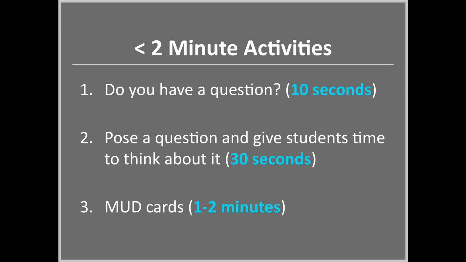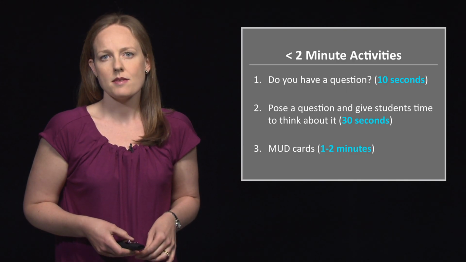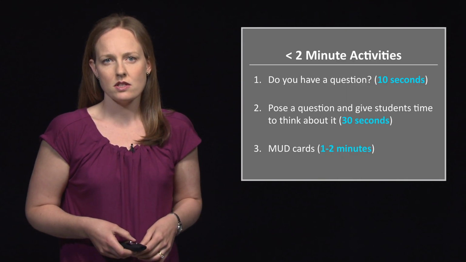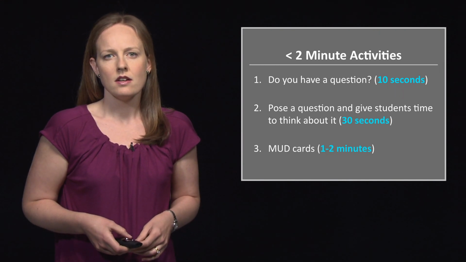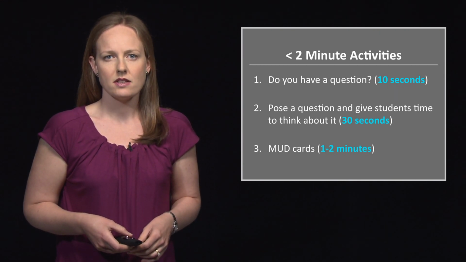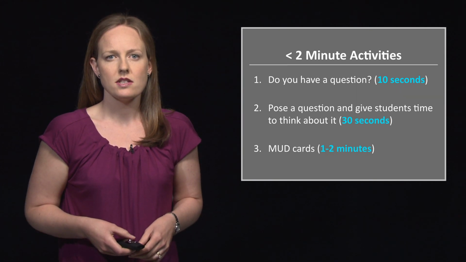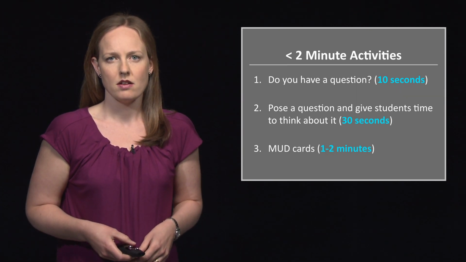The last type of short activity is a mud card. You have already encountered these cards at the end of each session. The mud card is a method in which instructors can ask students to write down the muddiest or most unclear point from the session. The mud cards are typically handed out at the end of each class, and students have 2 minutes to complete the mud card.